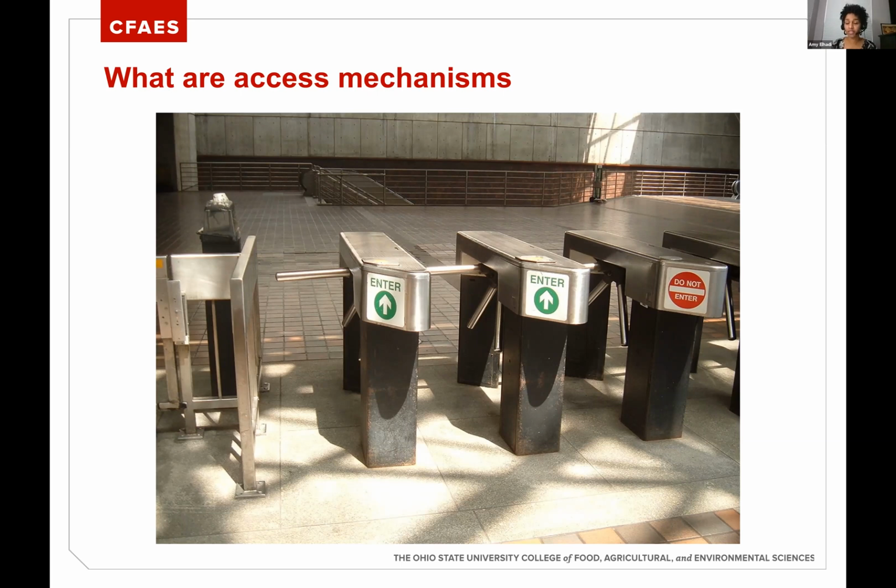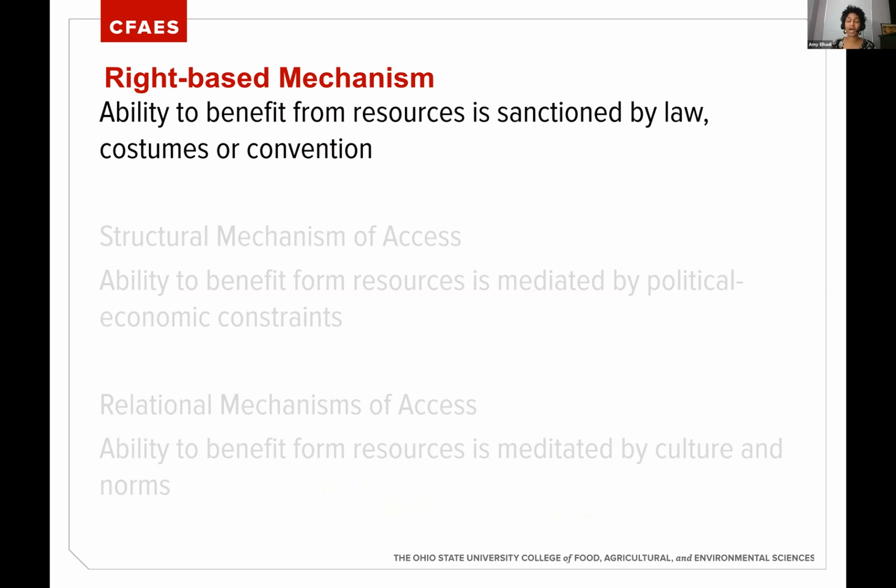One of these mechanisms might be right-based mechanisms. These are laws, customs, conventions. These are things that people either follow or don't follow, and if they don't, there is a penalty, whether by law, a tribal law or a written law. There is a penalty for people not following that specific rule agreed by a group, either a government, tribe, community, and so on. So these are rules, laws, and so on.